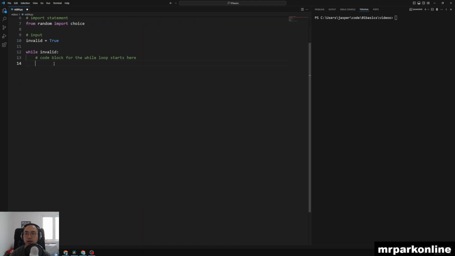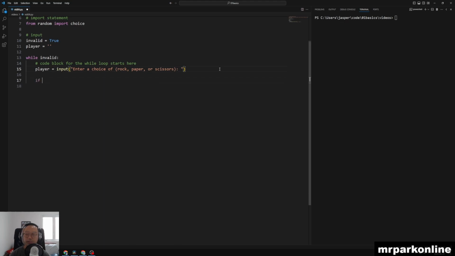Okay. So while our user input is basically invalid, we're going to continue to take a user input. So I'm going to put player, that's empty, and invalid. And I'm going to say the following: player is equal to input, enter a choice of rock, paper, or scissors. Okay, like so. So we want the player to choose rock, paper, or scissors, and if they choose anything else, we're going to continuously ask this input statement.